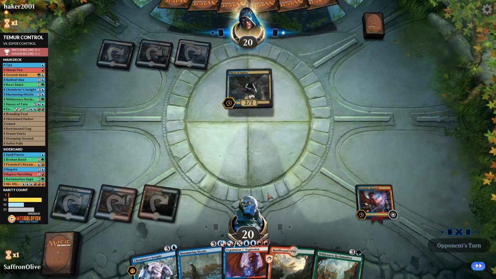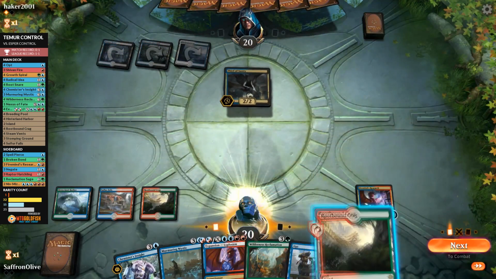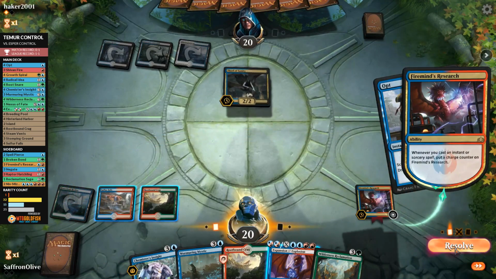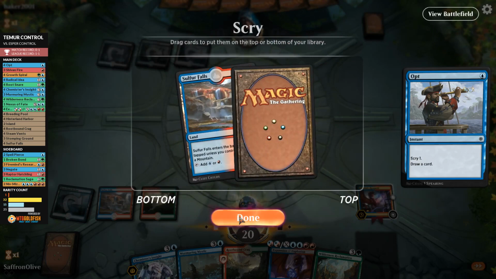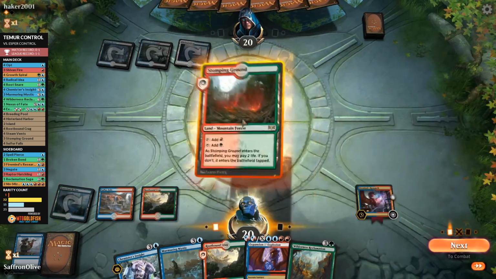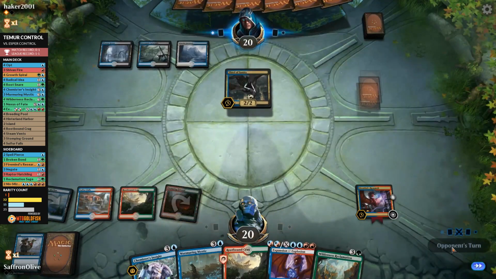Thief of Sanity. Oh, we're so done. Well, let's opt. Resolves. Sulfur Falls, I don't even know if it matters. I don't really want more tap lands. Stomping Grounds tapped. Pass the turn.